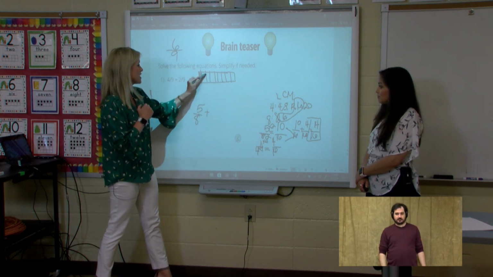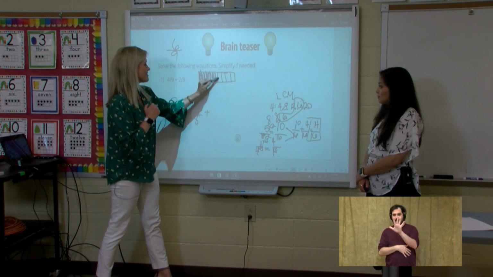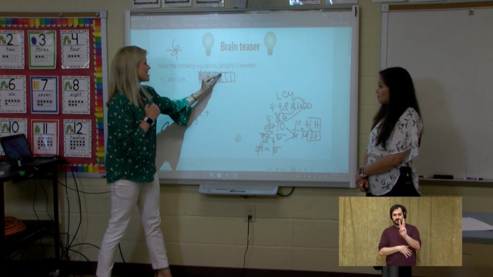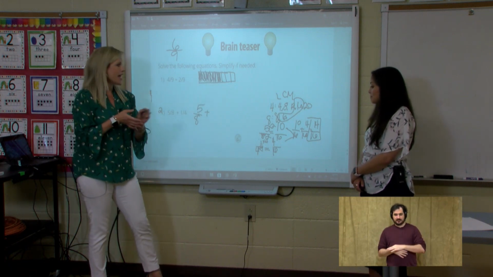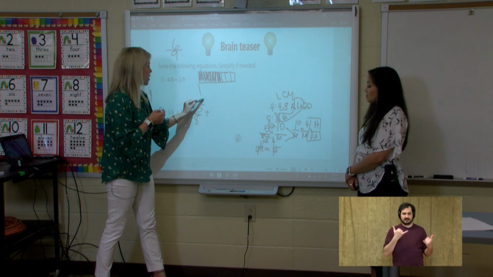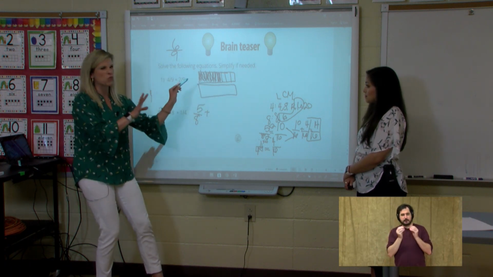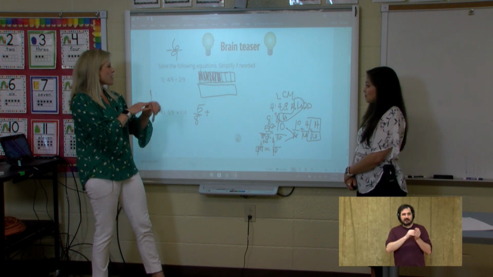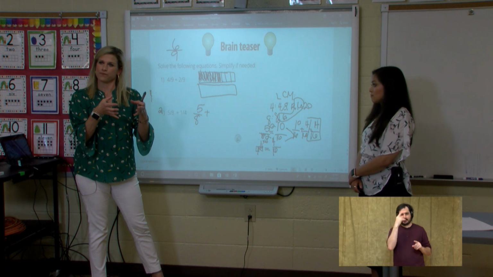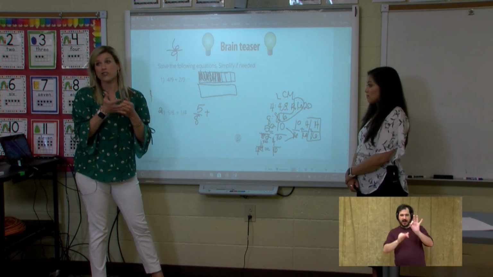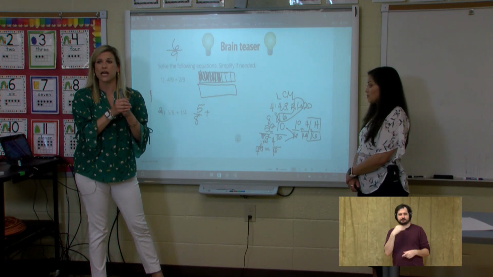I'll try a different color to color it in. And there's 1, 2, 3, 4, 5, 6. 6 of the 9 sections are colored in. I'm now going to think about a way to make this bar look more simple. Again, this is wonky and I'm sorry about this. But if we look at ninths, think about a way to break 9 into something smaller.